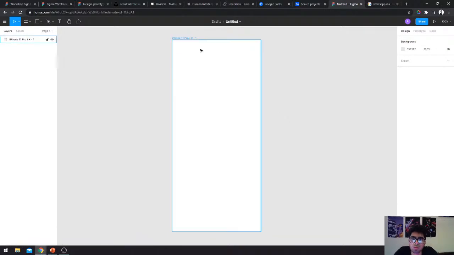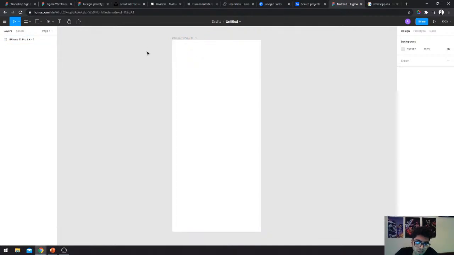I'll just dictate what we're going to need. So the first thing we need is some sort of a welcome screen when a user opens the app. They should be greeted with some sort of hello, this is what we're doing, and it could be like a slider of different text, saying we're doing this thing, you can do this thing on our app, and just a list of different services that you're offering on your app. So that could be on a welcome screen. The next thing we could have is a button to create an account. The next button could be, if you're already an existing user, to sign in.